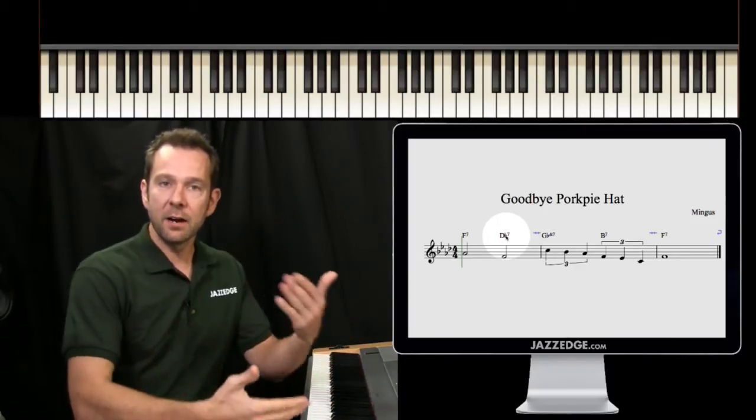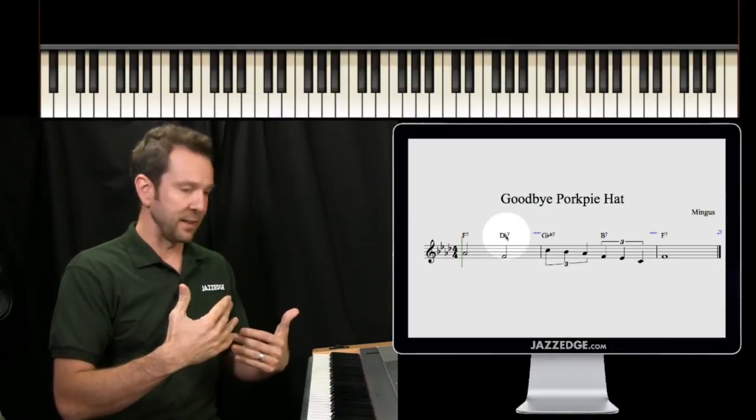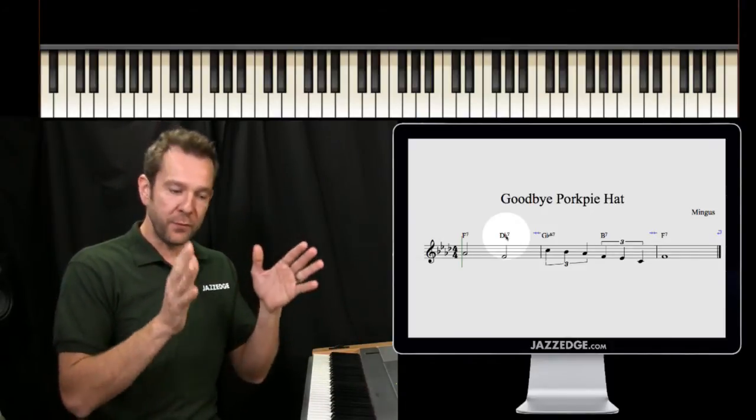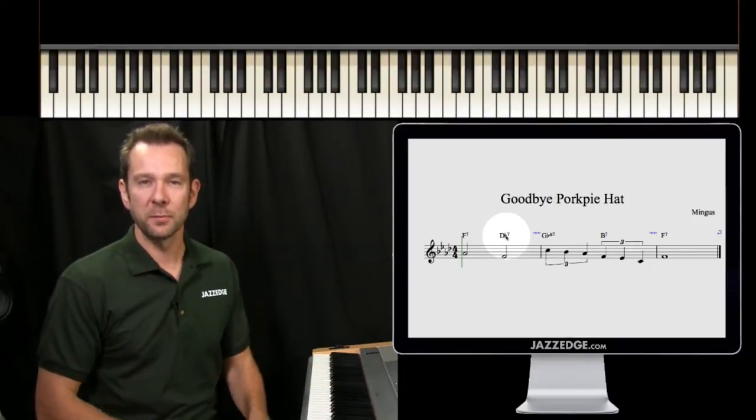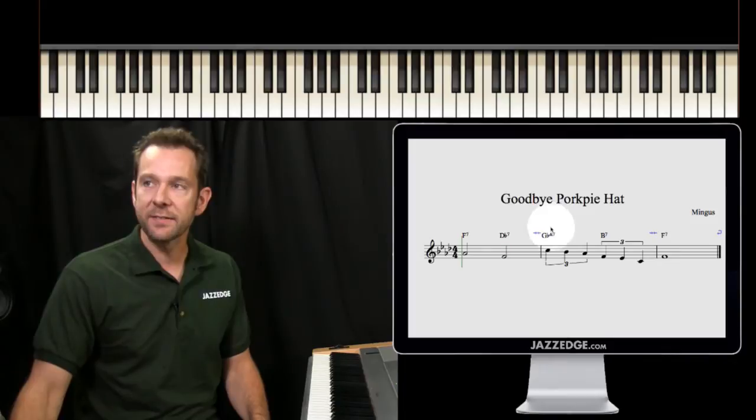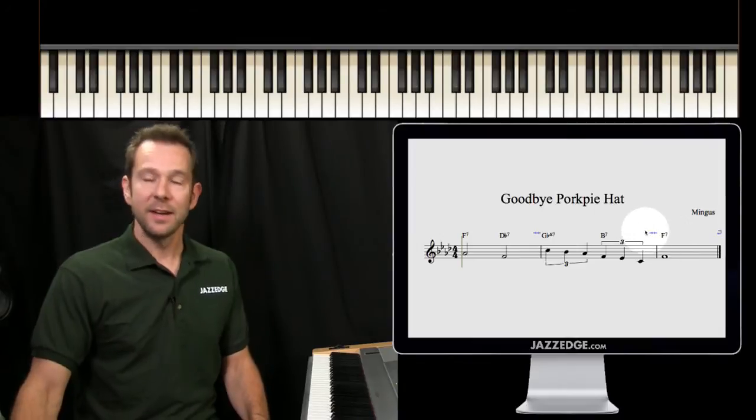So now you can see I'm kind of deconstructing the chords a little bit. I'm changing them to try and find some harmony stuff that is a little bit easier and makes a little bit more sense. So now I have F7 to Db7 to C7, and then that works well for going to the F.